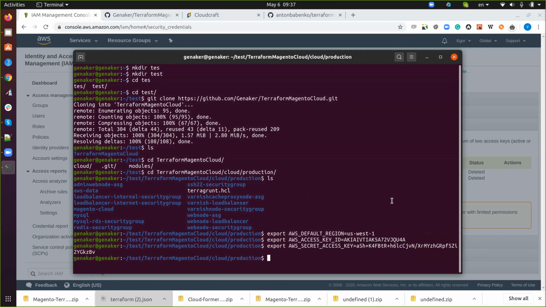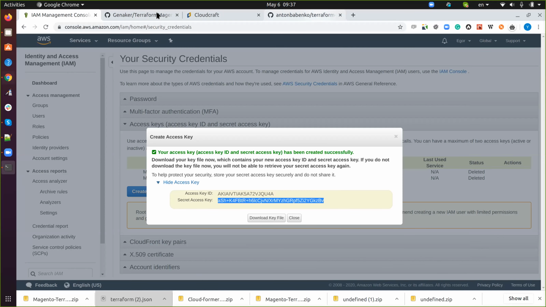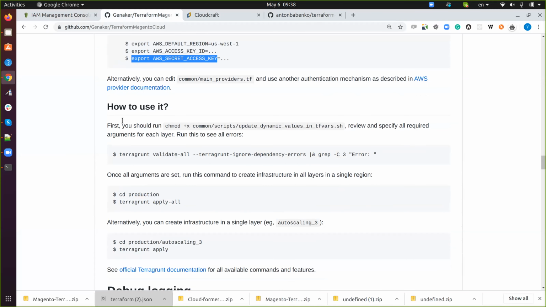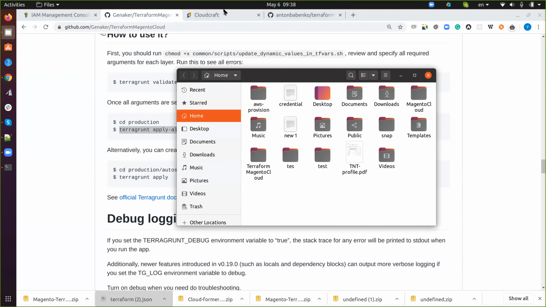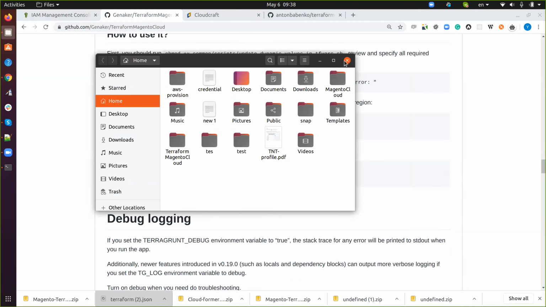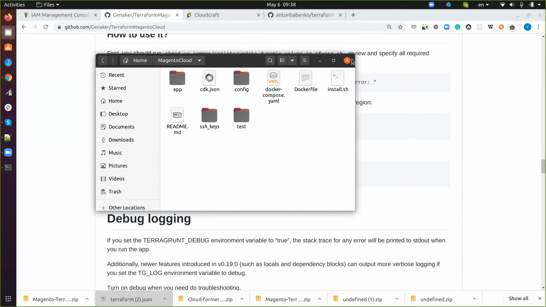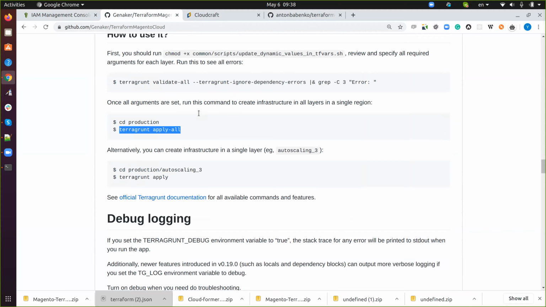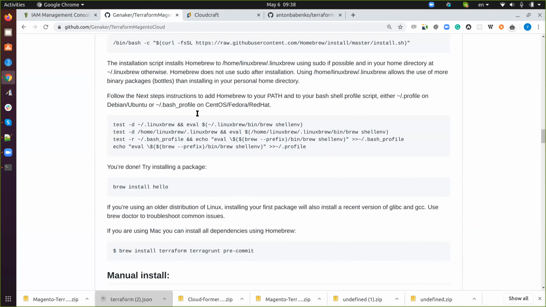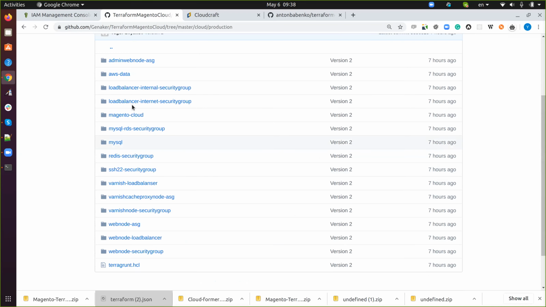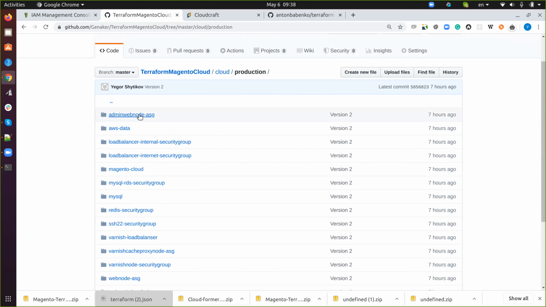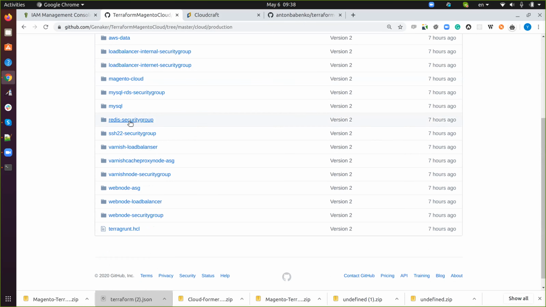Okay, we're here, and what do we need to do next? We need to just run terragrunt apply-all, and it will apply all infrastructure in one run. Let me show a little bit of the file structure of this project. It has several folders, and each folder is responsible for each infrastructure element.